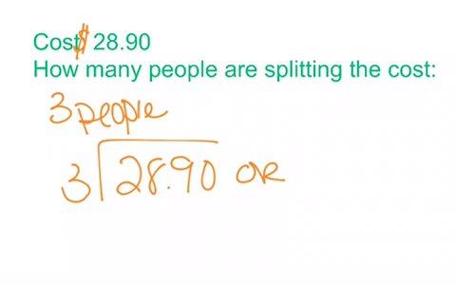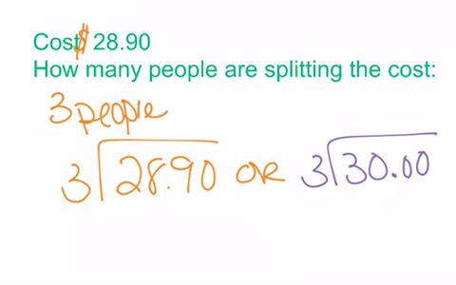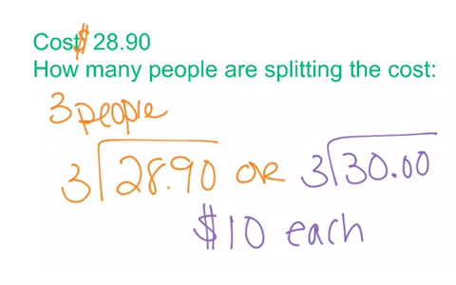Or could we round $28.90 to a number that can be easily divided by 3? So I want you to pause the video and think about what number that 28.90 can be rounded to where we can easily divide it by 3 in our heads. Okay, so I'm hoping that you rounded 28.90 to 30. Divide that by 3. So we know that 30 divided by 3 is 10. So for each person, for each of the sisters and Latasha that are splitting up the cost of this remote control helicopter, they each have to pay about $10 each.